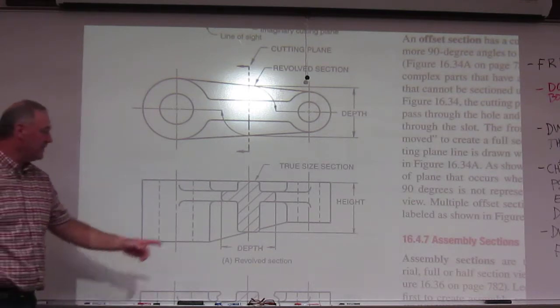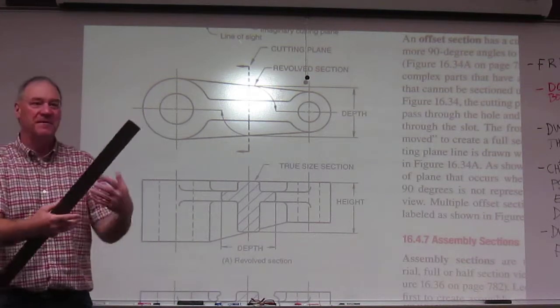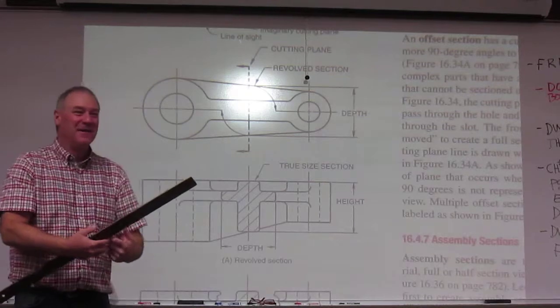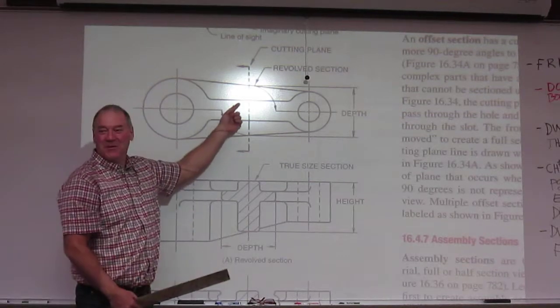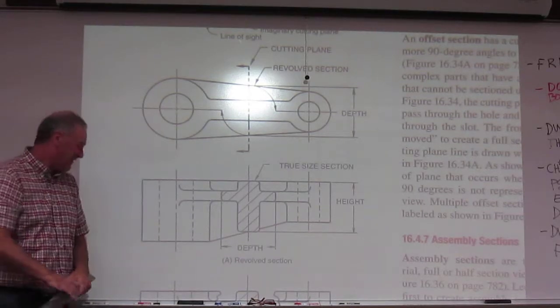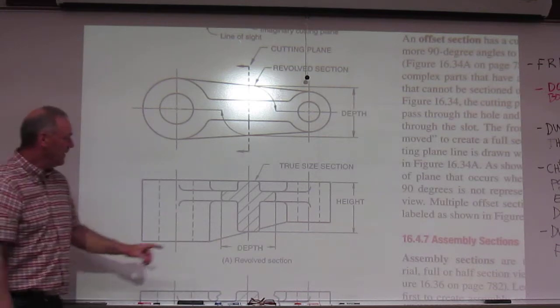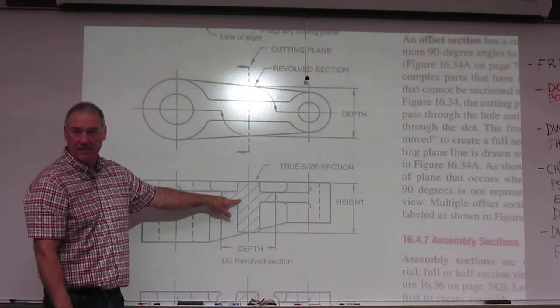Now, how do I know this shape is here? I've got the part sitting in front of me, or I helped design it, or something of that nature. I didn't just get this view and come up with this. I look at that, there's no way I'm gonna get that. No, there's a whole design process that goes into all that too. But it's a way for us to display the shape of this arm.